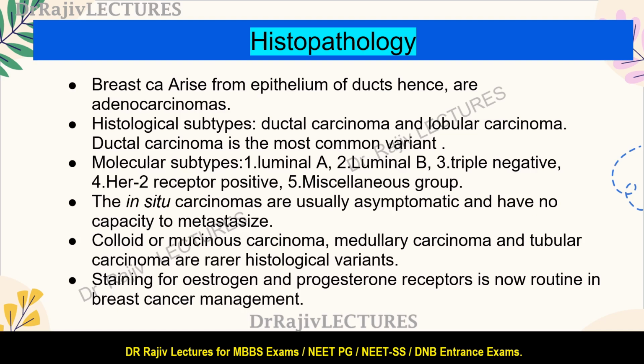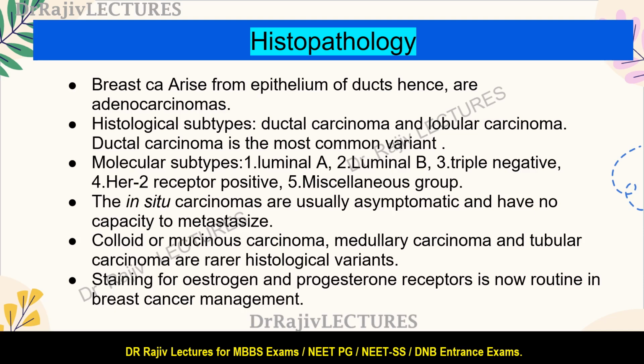In the present day era of molecular markers, there is a change in the way that breast cancers are classified. Gene array analysis of breast cancers has described 5 major molecular subtypes: luminal A, luminal B, triple negative, HER2 receptor positive, and a miscellaneous group, each with distinctive biologic and clinical features. The luminal A is the most common molecular subtype of breast cancer. It is characterized by the presence of estrogen and progesterone receptors and the absence of HER2. In other words, luminal A breast cancers are receptor positive and HER2 negative. Luminal A breast cancer cells are similar to normal cells, grow slowly, and have a good prognosis.